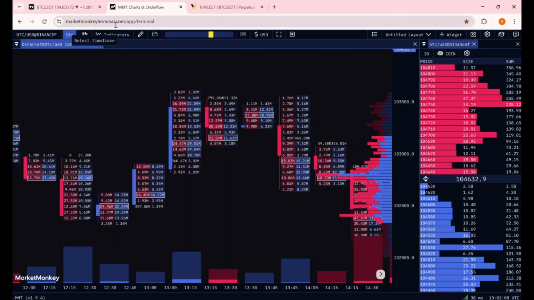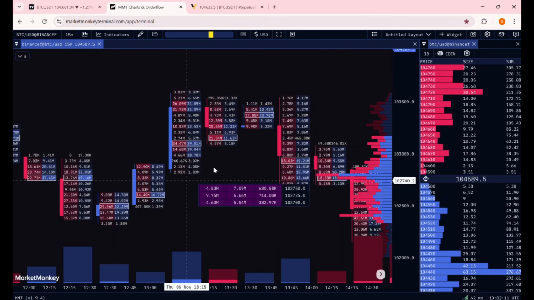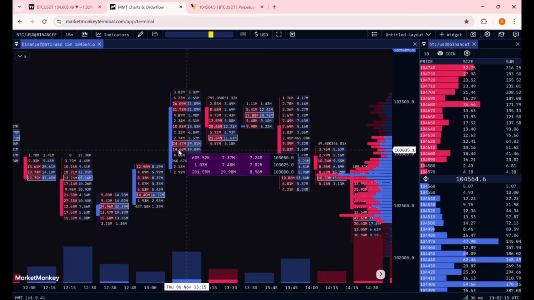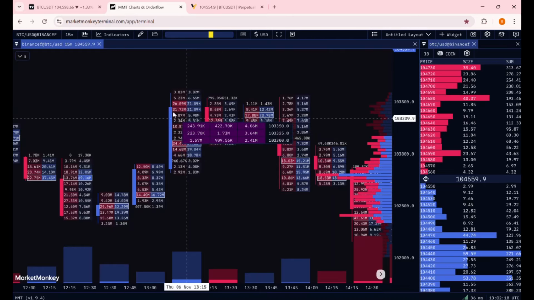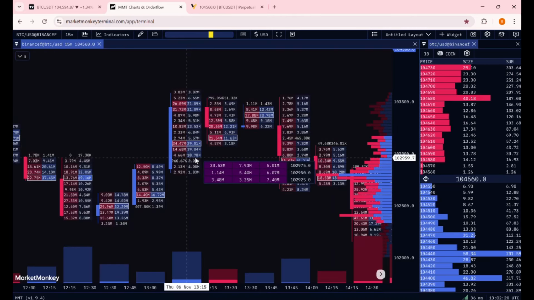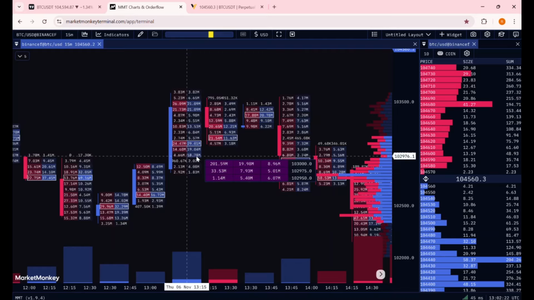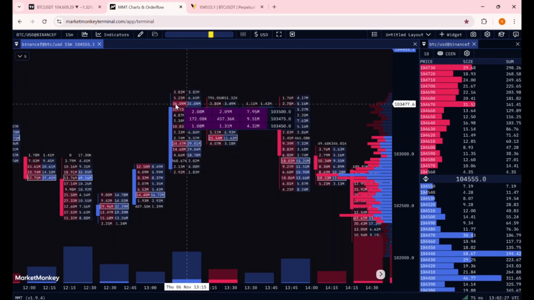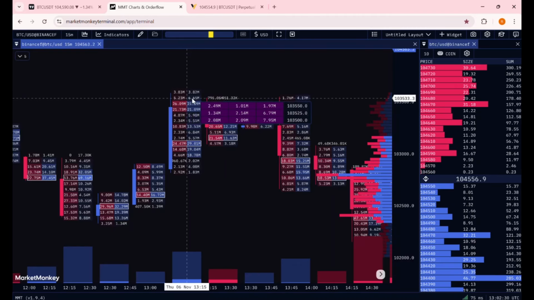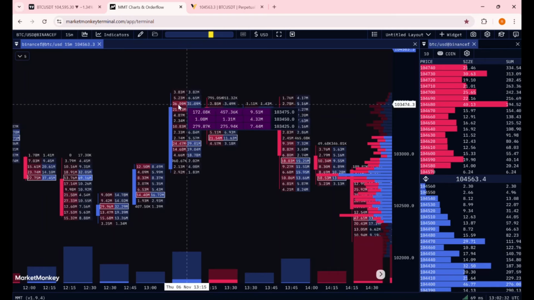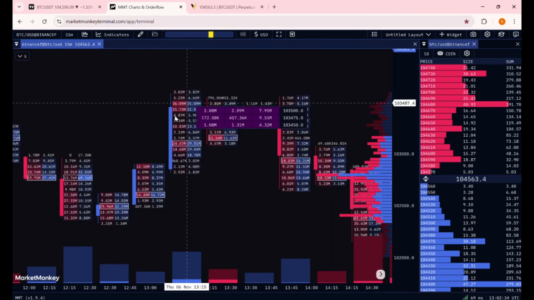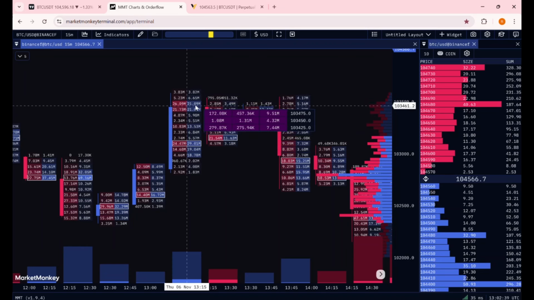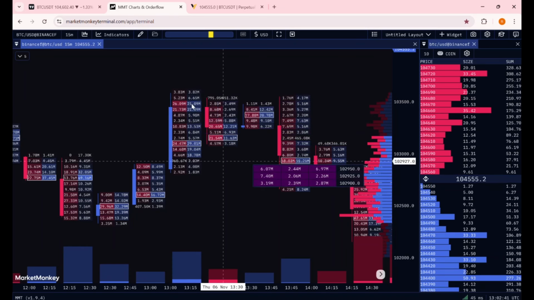If we go to Market Monkey, we can see this range here that we did have shorts being built as the price is going up. So we can see longs are coming in. Okay, so we've got 18 million, 19, 20, but the shorts are overpowering it. We can see that, and we look diagonally. You can't compare 26 to 21. You have to look this way, diagonally. So we can see that the shorts were coming in, but these longs could not push the price up.